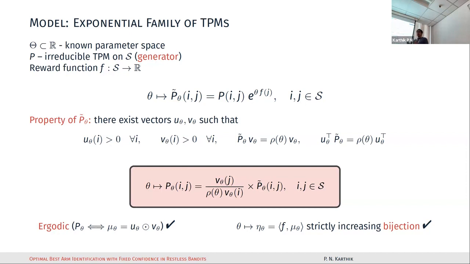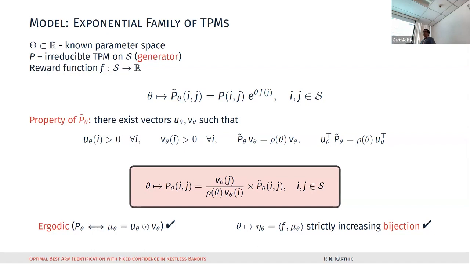Okay, so this kind of a model. We were all wondering, given a matrix, how do we define its mean? So we have a matrix, we have some function. That function will generate a model, along with theta. For that model, you define the mean of that matrix as this. The f has to be the same. The f is the one which is generating the model. You have to look at the average value of f under mu theta. If you define the mean of that matrix like this, then any theta to its mean, that mapping is a bijection. In particular, it is a one-to-one mapping. So there is a one-to-one correspondence between the mean and the theta.